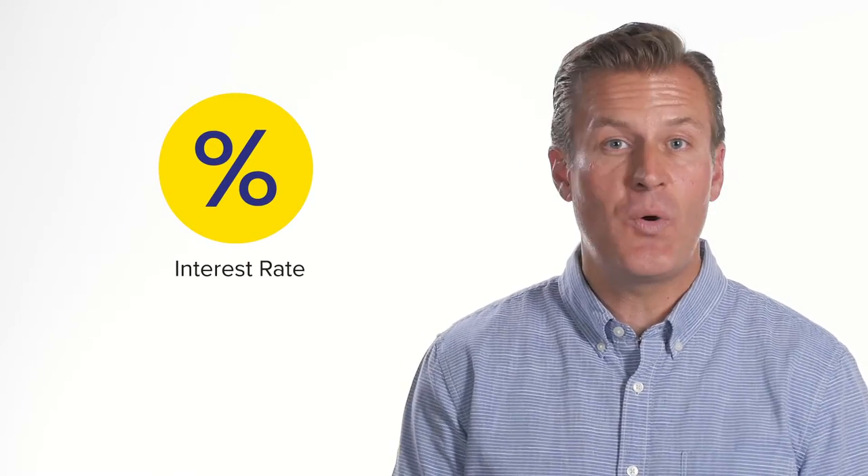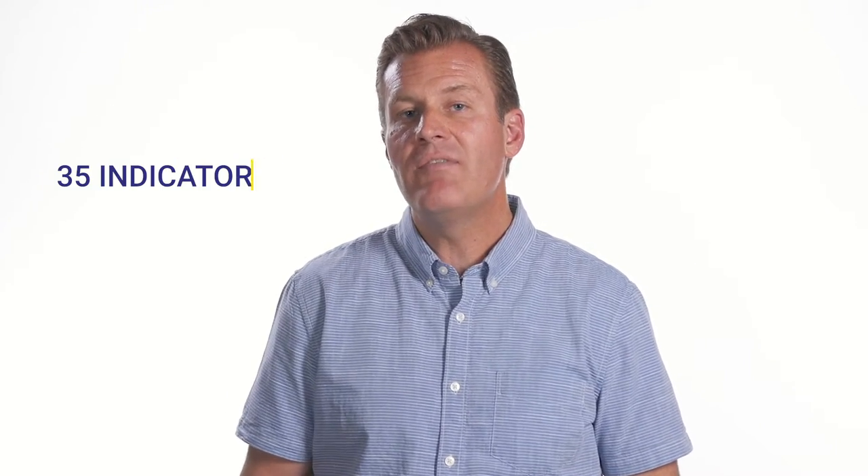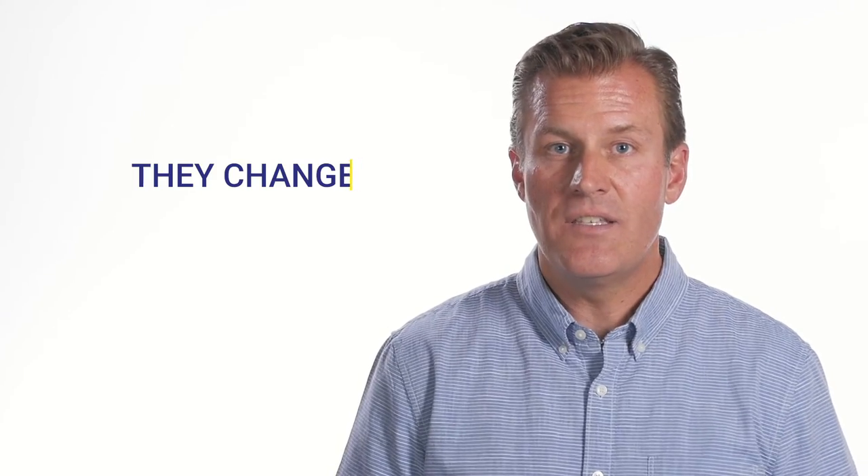Interest rate is certainly the question everybody has, and probably the reason I'm making this formula — because if that's the only question that's ever asked, there are so many other variables. The interest rate is very important to understand. There are approximately 35 different indicators that determine a person's interest rate: size of the loan, term, credit score, what type of loan, what county it's in, what type of property, and so on. It's also important to understand that the interest rate cannot be locked in until we have a full application and a contract if you're purchasing a home. When you go shopping online and looking, those are not real interest rates because they haven't taken into consideration those 35 points, and we don't have an application for you specifically or an address of a property. Interest rates also change throughout the day — they are not static. They can be different in the morning, possibly by the afternoon.